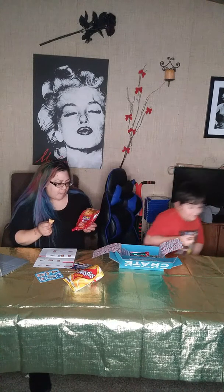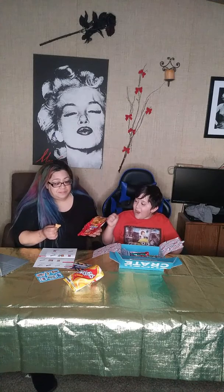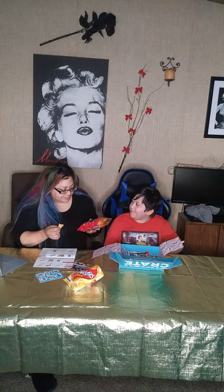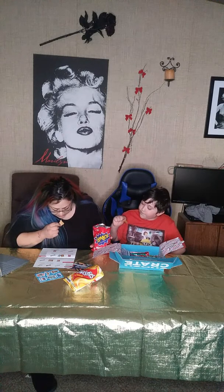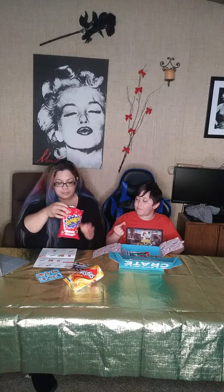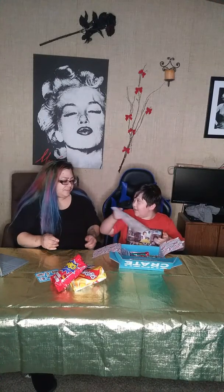This side has more seasoning. I don't like the way that smells. It smells like the other tomato chips. But it's good. It's not spicy. It is correct about zingy. Yeah, this is actually good too. Like Ruffles. They got a little tang to them though. It says zingy. Yeah.